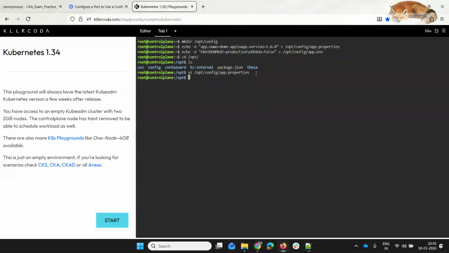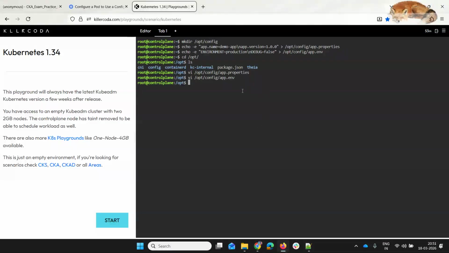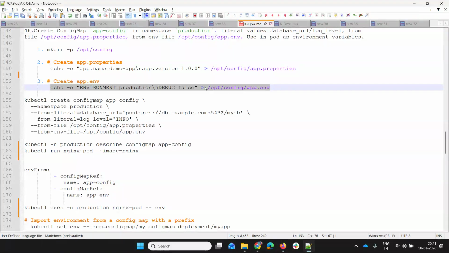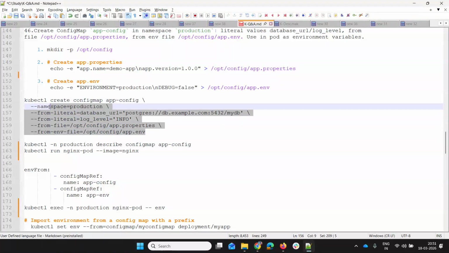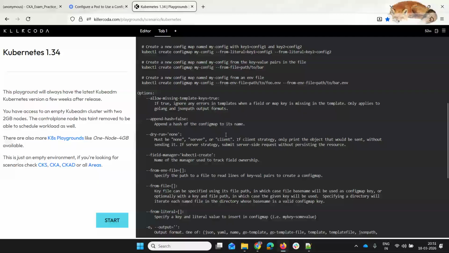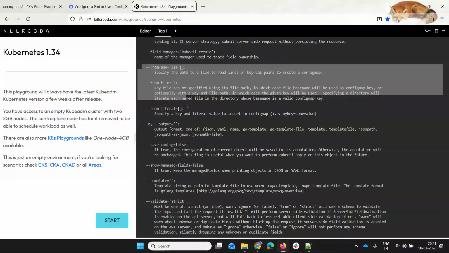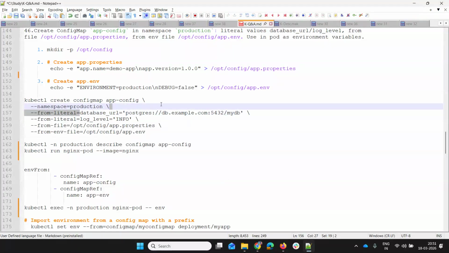So config is there and properties are there, and let me just view the env as well. So it's there as key and value pairs, and I will go back to my root directory. There I will try to create a config map, which will be app-config, right? Now, this is an imperative command. And if you are not sure about this command, for config map you can do -h, where you will see different options like from-literal, from-file, from-env-file, which is what we're going to use. Okay. So I will use from-literal, which should be database and value.